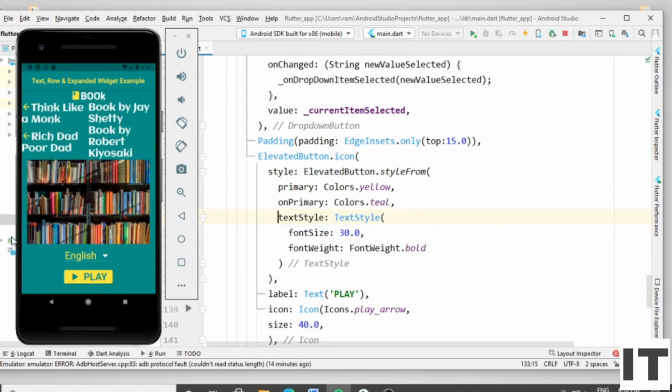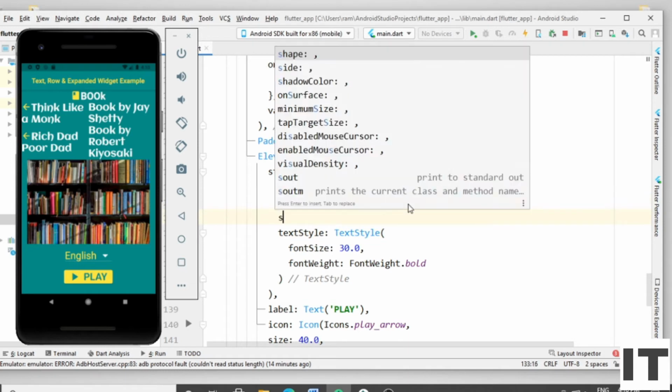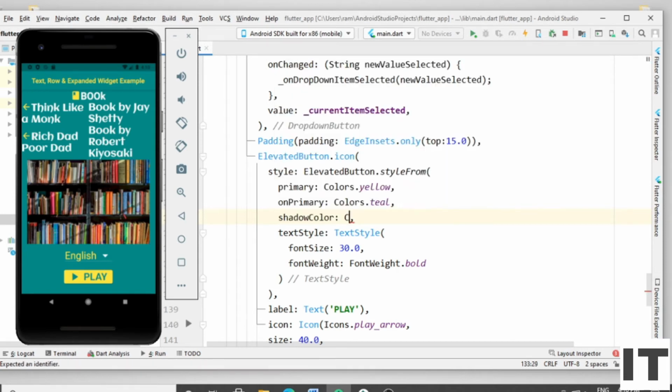Now I give the shadow color of the elevated button. Type the shadow color, type the colors, dot, I select the white color and apply the elevation.